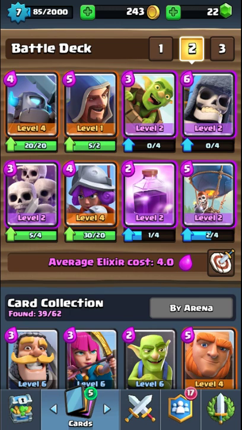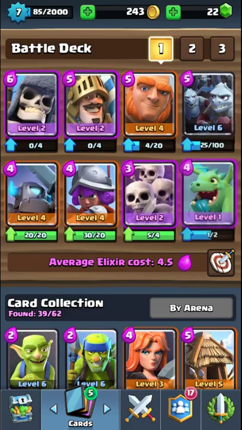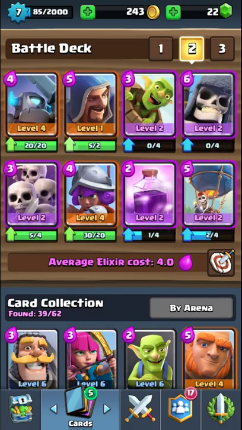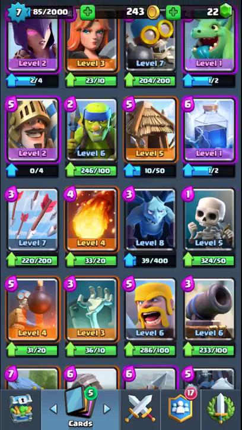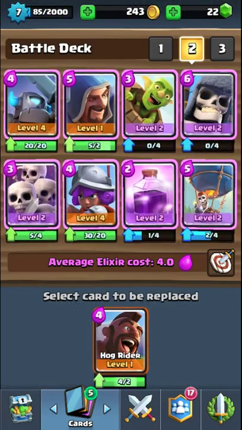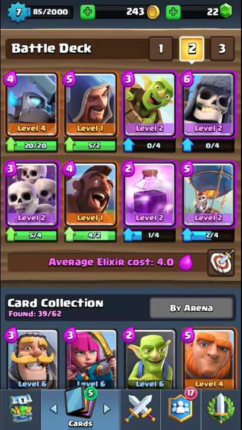We've got Rage, Musketeer, Skeleton Army, Balloon, Big Bomb Giant, Barrel Goblins, Wizard, and a P.E.K.K.A. Yes, we're getting a little bit sneaky. I'm sure we did put a Hog Rider in one of these. Did we not? We didn't put a Hog Rider in? Okay, we'll put a Hog Rider in this one. This is called the Desperation deck. So we will replace it with the Musketeer.